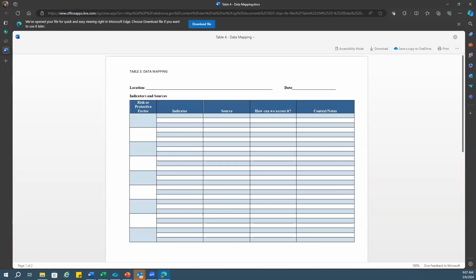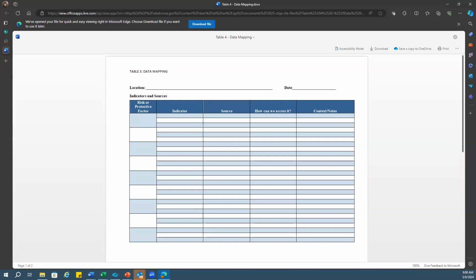So here's table 4, and if you'll notice, it's talking about data mapping. You're listing your risk and protective factors, your indicators, and how. And so is that for the whole agency? That's not by program? I'm sorry, say that again. Is that for the whole agency, or is that by program? Kind of think of it as a process.